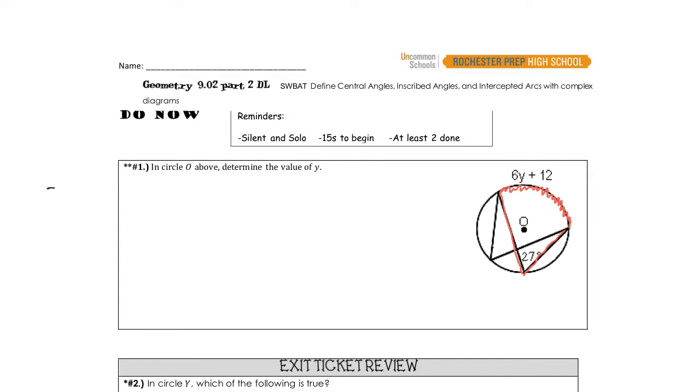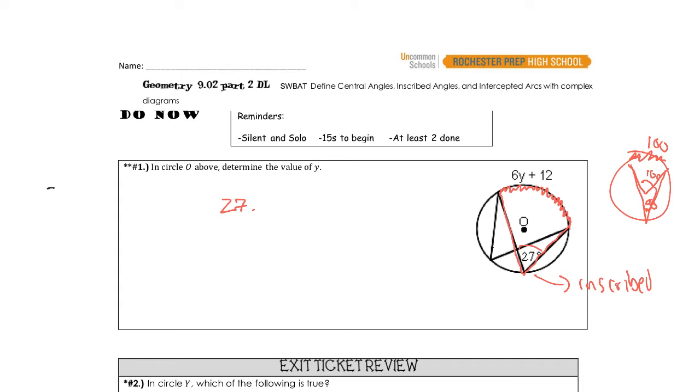And that hits this intercepted angle, which is an inscribed angle. Inscribed angles are on the circle, so they're not equal to the arc. So if I had a circle, and let's say this arc was 100, this central angle would be 100. But when I bring it back here, it's a smaller angle now, and it's twice as far away, so it's divided by 2. So it is 50.